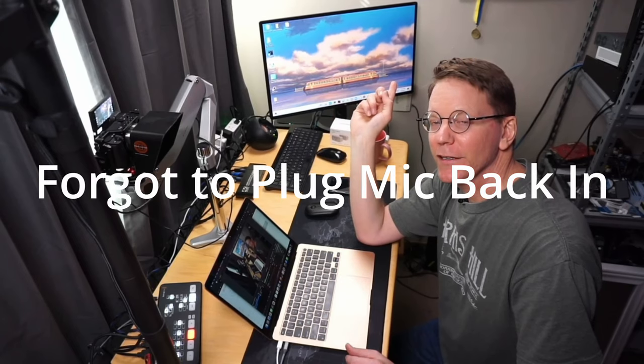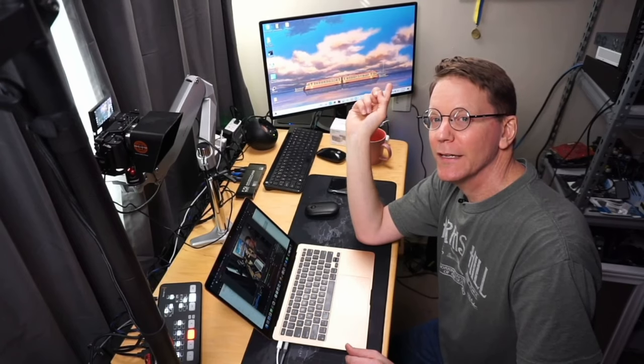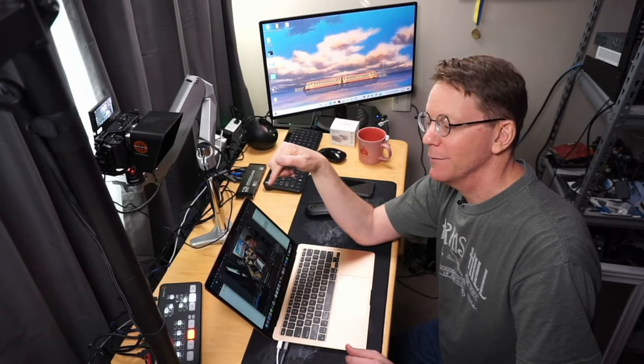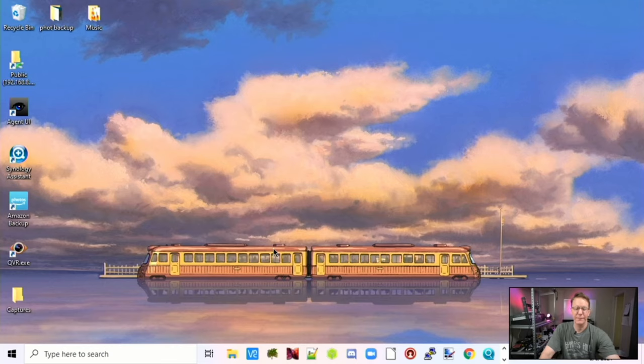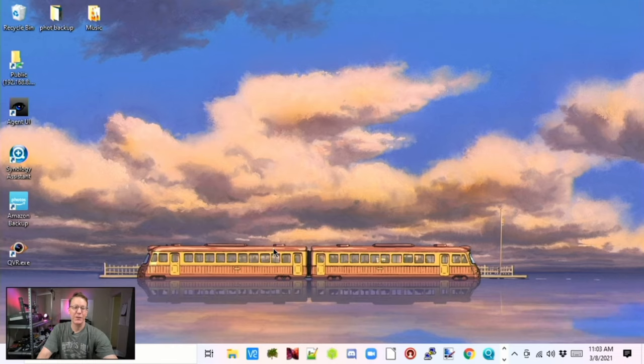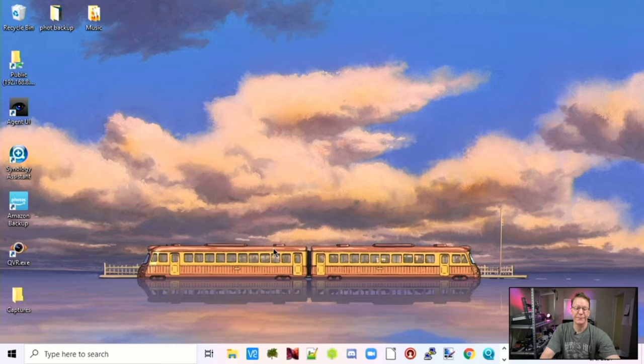I mentioned this earlier, but I'll just show you now. You can plug in an external monitor into the Atem Mini, and then you can record that. And so you can even do picture-in-picture and move around the picture to the various corners here.